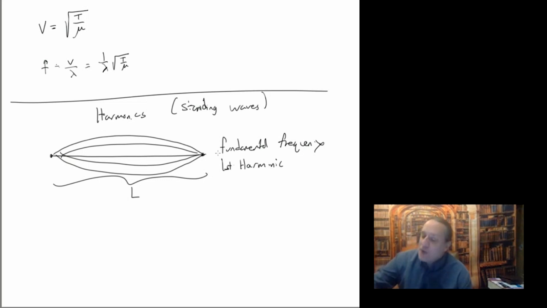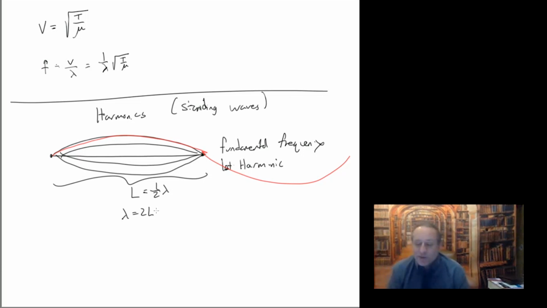Okay, so the first harmonic is the first pattern we see. And technically, what we're seeing is only half of a wave. We only see the first half. The second half would be over here, but we don't see it because there's no string over there. So in this case, the length of the string is just 1/2 of the total wavelength. And we would say the wavelength is 2 times L. So it's twice the length of the string.